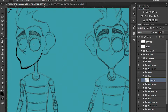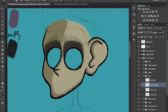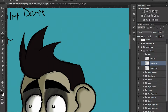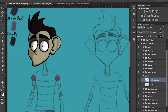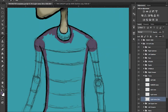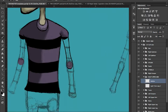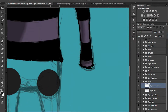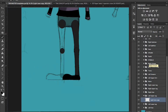A video inception. So I'm gonna start out by showing how I prepared the characters for animation, because I don't believe I ever actually showed that in my last video. So right here, each part of the body is a totally different segment. There's several layers for each part of the body. The face itself has the most. So I make outlines and then I color in each different layer and make them into different segments, and I make sure that they fit correctly. So this is the outcome right here. It's just a crash course.